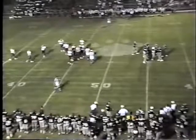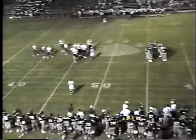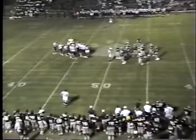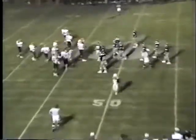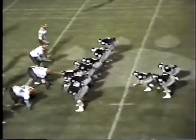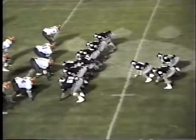Second down and 10. As dominant as Benton was in most of the first half, Malvern has been just as dominant here in the second half. That's just the second first down that Benton's had in this second half. Panthers looking at a second and 10. Danny Cochran wide left. Sophomore in the ball game. Here's Collett. Play action, rolls left, looks deep down the field, throws with the wind, wide open. Down at the 1-yard line goes Danny Cochran.